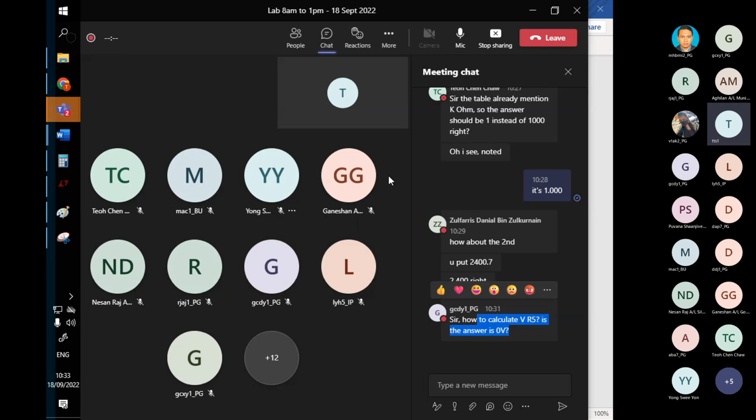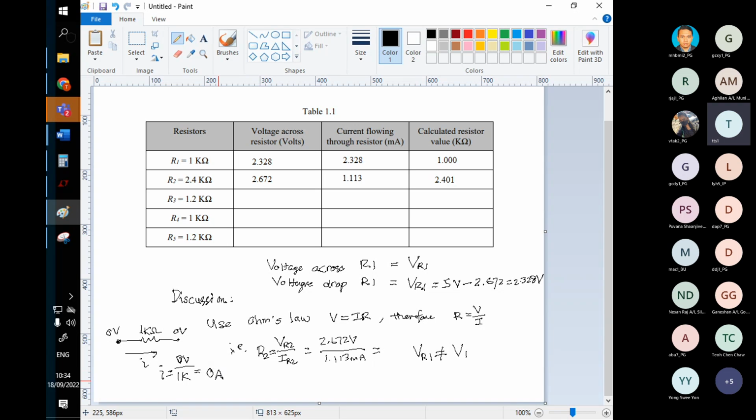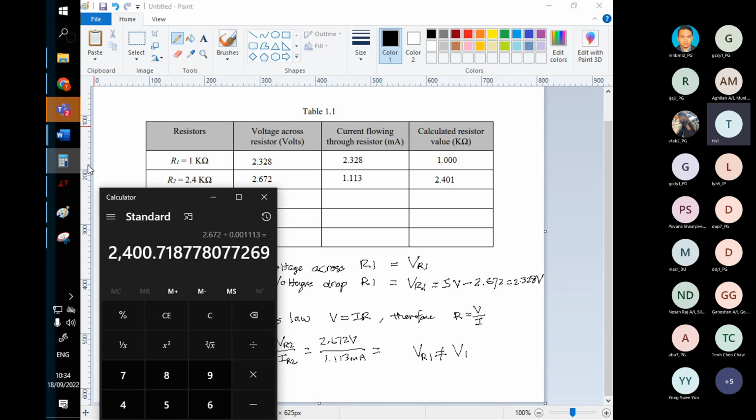There are many ways to explain this phenomenon, but usually I would explain it using the water flow analogy. If this node is 0 volt and another node is also 0 volt, how can you assume the current flows? Or if you use Ohm's law to explain it, with a 1K resistor, I equals V over R. V is 0 volt over 1K, so it's 0 ampere, right? 0 can be divided by 1K, but cannot be divided by 0.